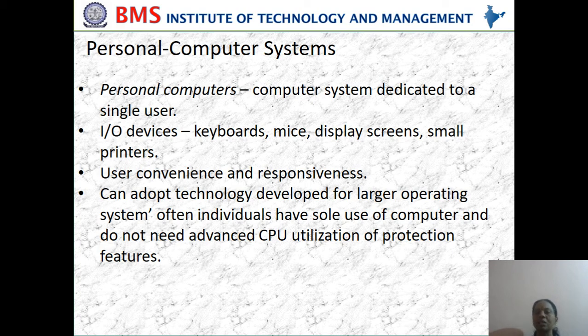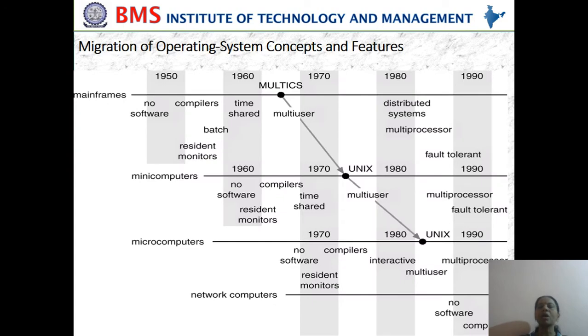But still, if I give you an example, students may not require such high-end systems for their projects, many projects, whatever it is. So that's about CPU utilization, how you utilize it. And protection features, it's left to you what antivirus software you use in your personal computers. So everything is there, but we have to keep updating them. That's about your personal computer.